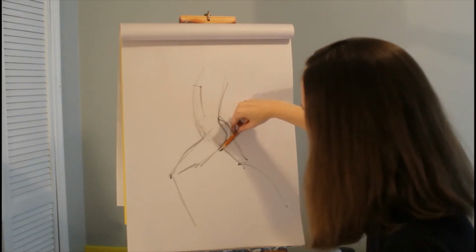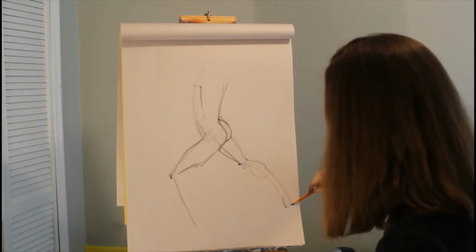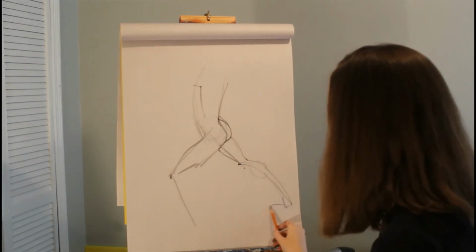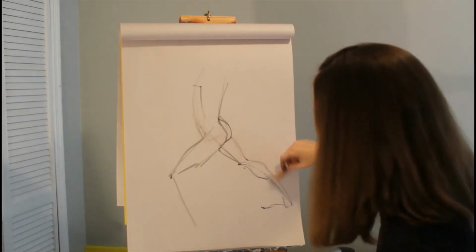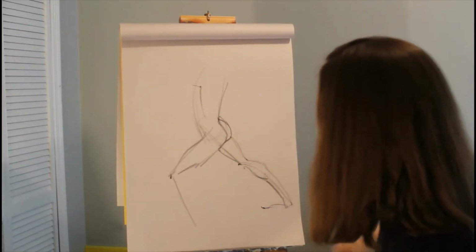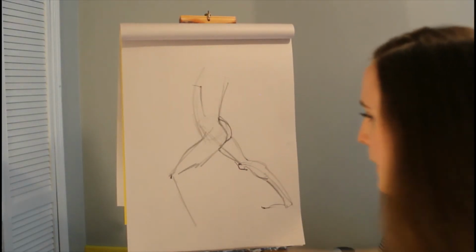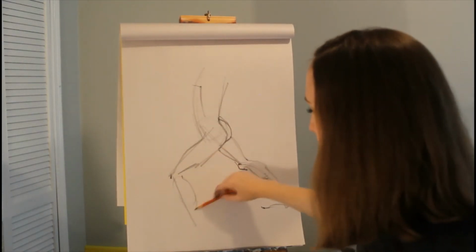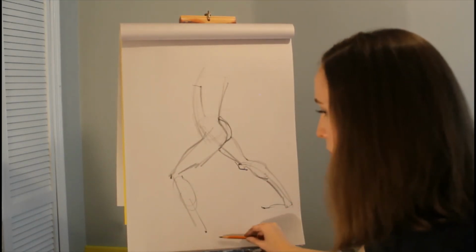Notice the kind of marks I'm using. It's almost like calligraphy. I'm not drawing with the point of my pencil. I'm drawing with the side of my pencil. You can sharpen your pencil with an X-Acto blade to expose more of the side so that you can use it in your drawing. Using very simple shapes, sharp marks, soft circles.